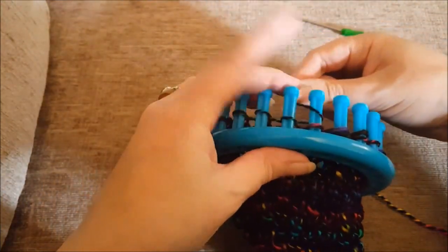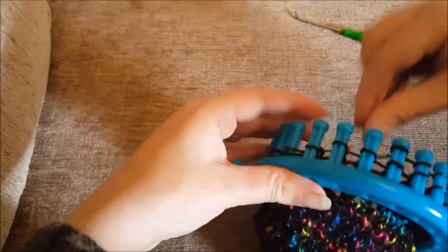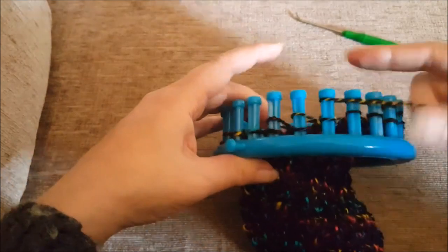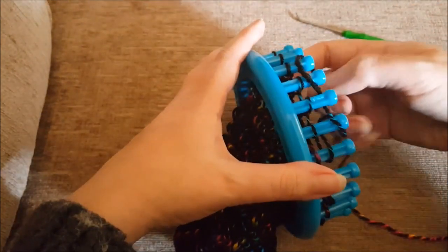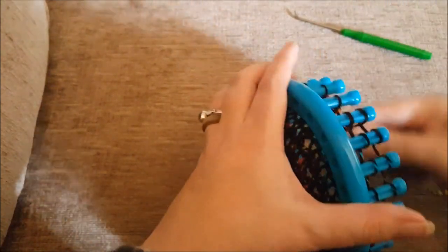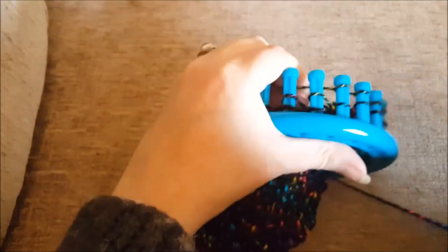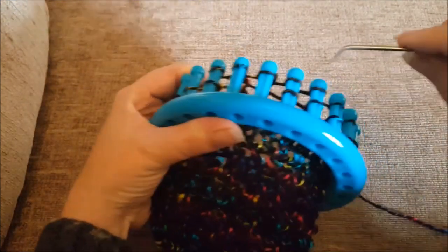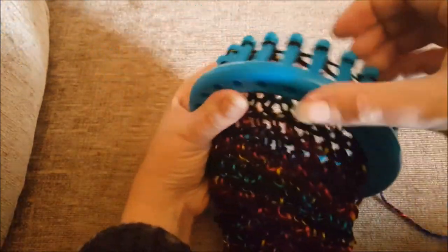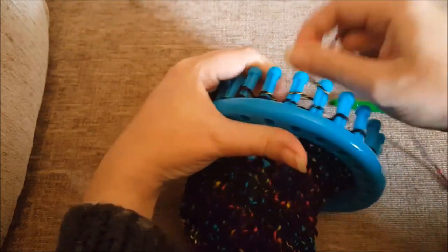Once again, use the last peg we wrapped as a turning point. We're going to come back until we hit our double wrapped ones. And then once again, we're going to ignore this one. Oh! I always do that at some point. No, let's rewrap. There we go. Let's double check that. So that will be three at each end. So we ignore that one. And that gives us three double wrapped ones at each end. So we have 1, 2, 3 double wrapped, single ones in the middle, and 1, 2, 3 double wrapped at this end. We're starting to get there. So then we come back.